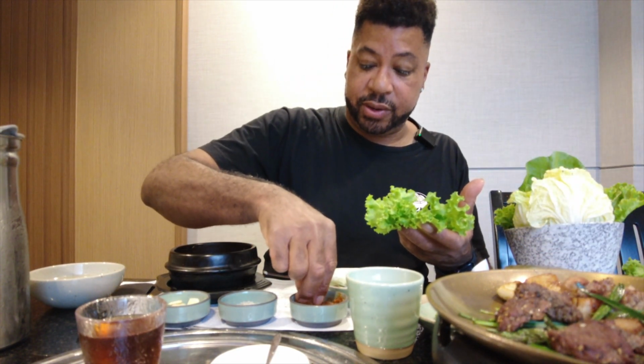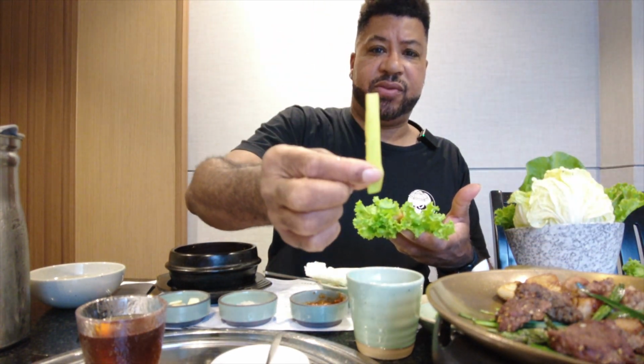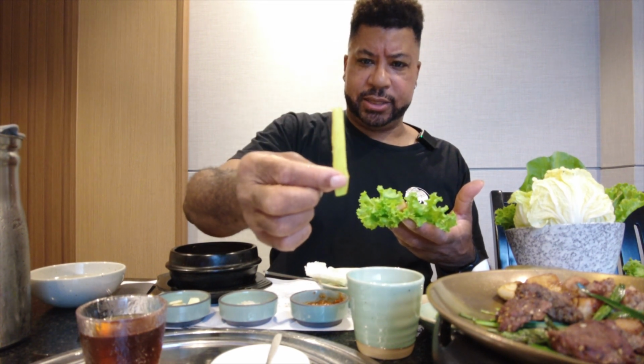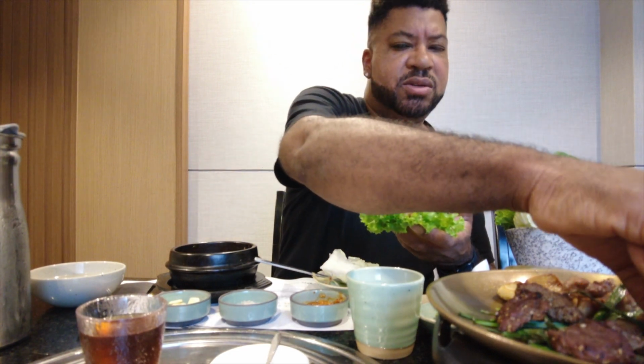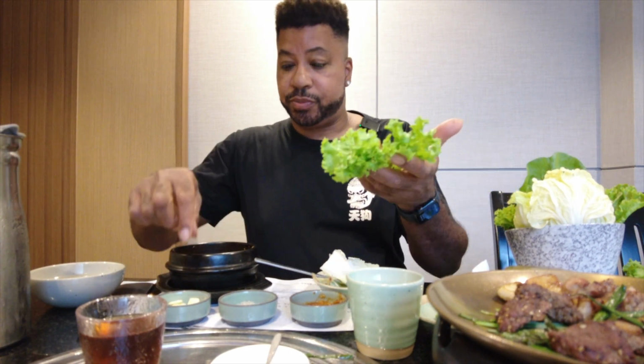So again, the food is very good. The only complaint I have is they gave me these onions, the green onions, the scallions. I don't know what they call them here in this country or in Korea. But the green onions, the white part of it, is super, super chewy. Not trying to be disgusting, but I couldn't even chew it. Now, they did give me, I'm using my fingers, guys, because I just can't use the chopsticks. They did give me a lot of smaller green onions, as you saw her putting on the grill and grilling. So I'm going to forgo eating the white part and just eat the green part.